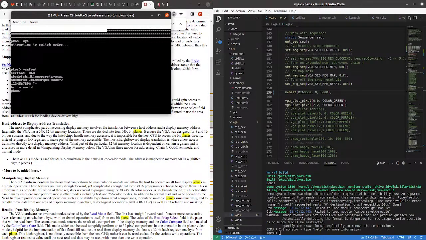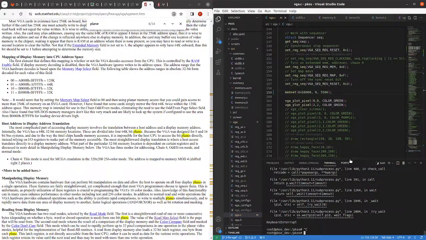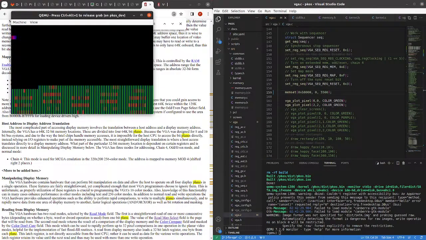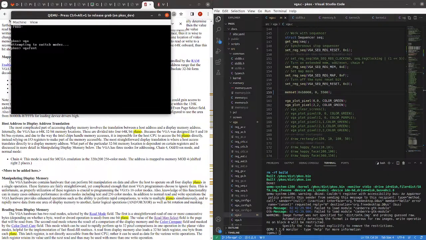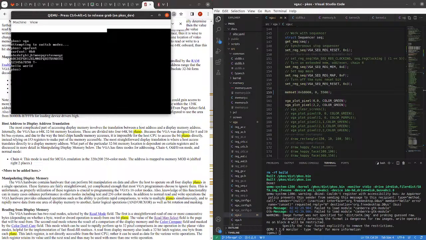I don't know if this theory is going to pan out. Let's keep erasing more. VGA, and we go back, VGA font. We lost the asterisk. Hold on. Let's add that into VGA font.